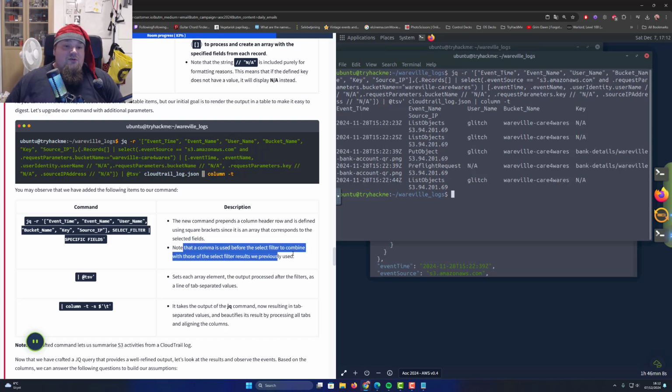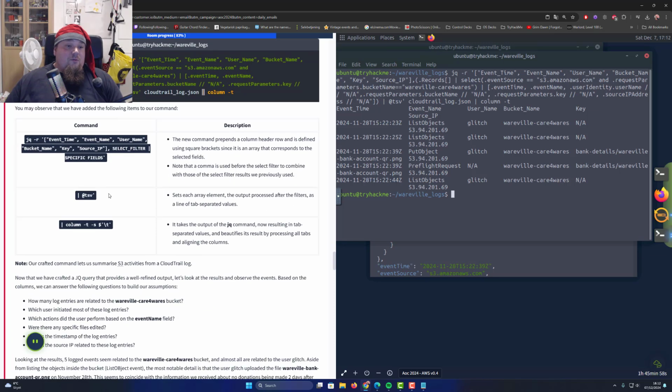Now a comma is used before the select filters to combine with one of those select filters result we previously used. Okay, so set each array the output processed after the filter as a line of tabbed values. That's great, right? And it takes the output of the jq command, resulting in tab separated values, and beautifies it.